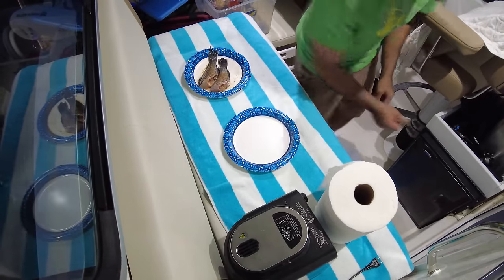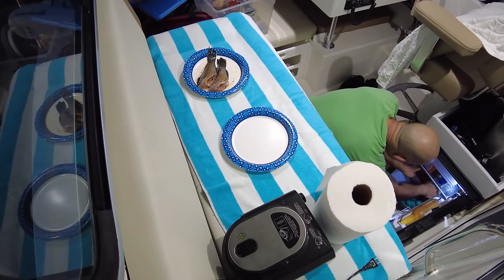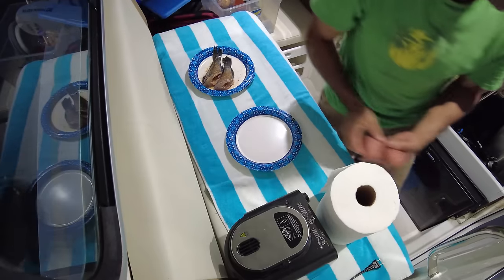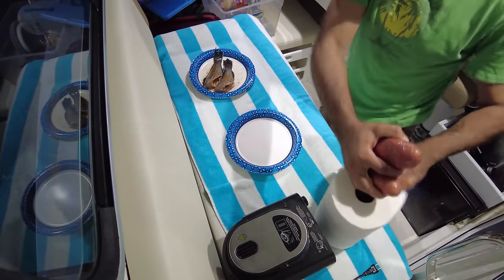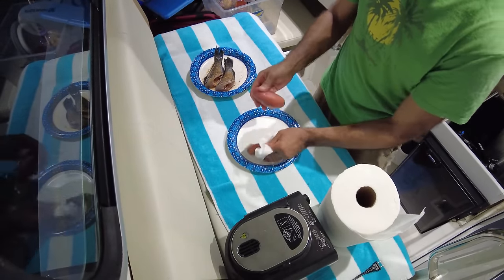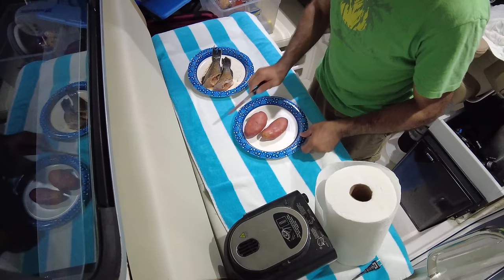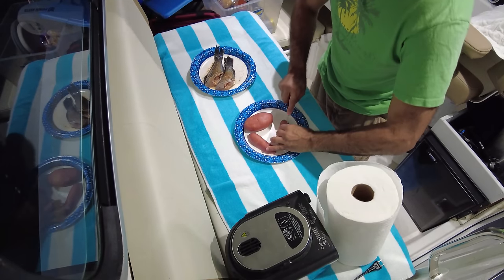Okay, so now I have some potatoes here. I'll wash these two potatoes here, and I'm gonna make some homemade fries. Okay, I'm gonna cut these fries as thin as possible. All right, I picked these long ones because they're easier to make fries with.